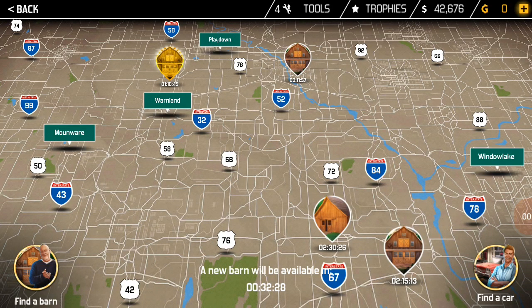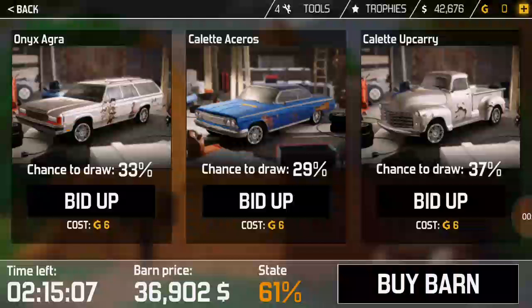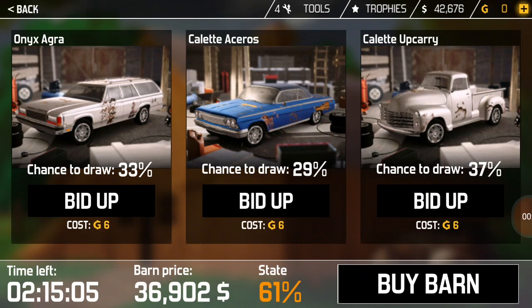I'm gonna be doing another Car Mechanic Simulator 2018. Let me check it out. So the barn price is... and I'm hoping to get the truck on the right. And that has a 37% chance to draw. I really do not want that one.